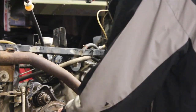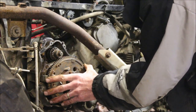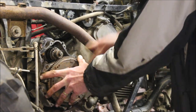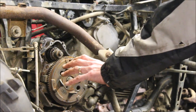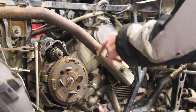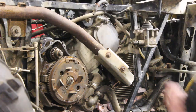I'm running out of air. Now air should be coming out of the exhaust. And that's top dead center. There's a little air coming out of the intake valve. Weird part is when I turn the flywheel this way, it's supposed to open the exhaust valve. When I turn the flywheel this way, the first thing that happens is the exhaust valve's open. And I'm getting air sucking into the intake.